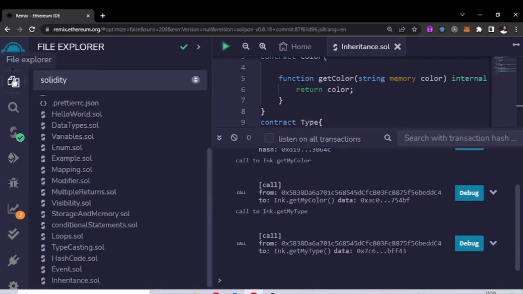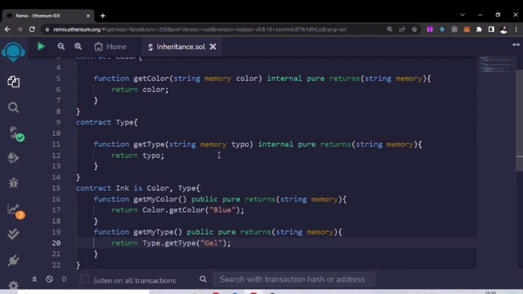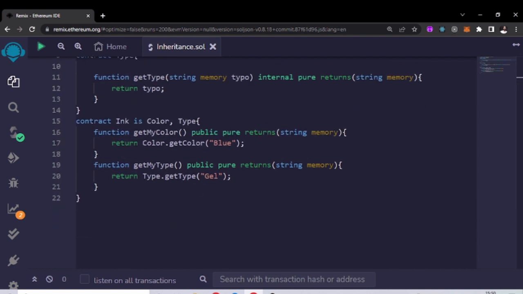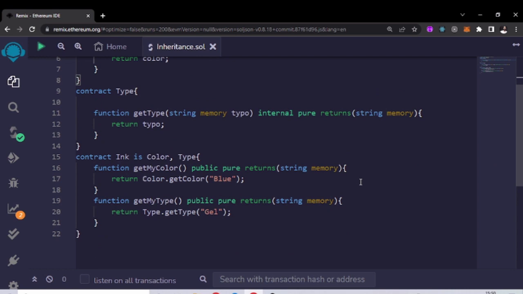So this is the way we can use inheritance in Solidity, and trust me, it's going to help a lot when you'll be writing your smart contracts. You can see that we can write our code once and use this code multiple times. So it is basically the feature of reusability of code, and it's a very important feature in programming. The reusability of code is a very important feature.